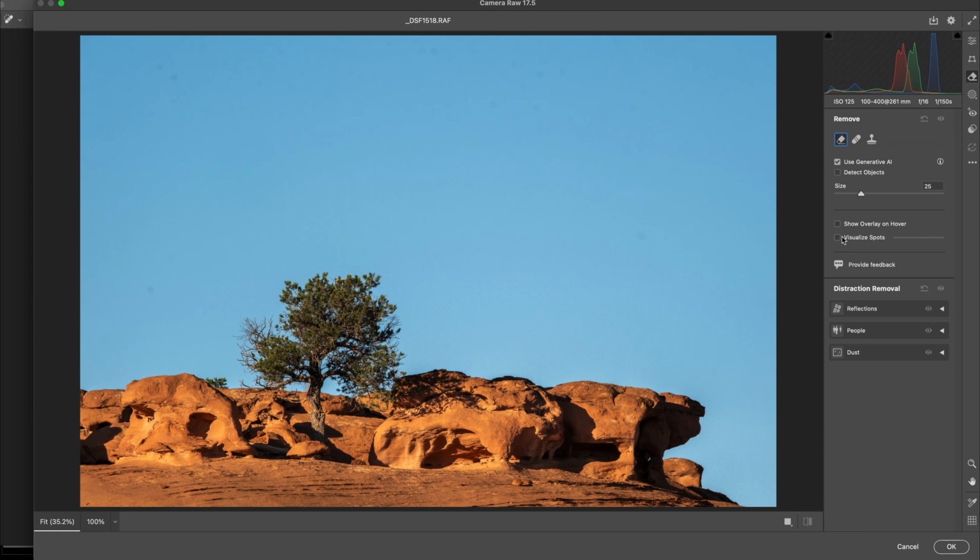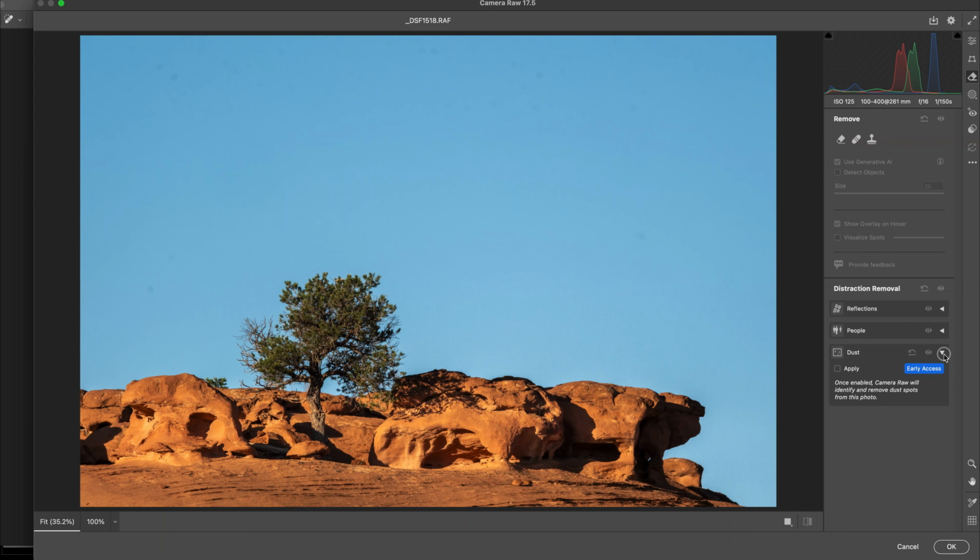But what's really cool is, in Photoshop they added distraction removal for reflections and people, but they just added this dust. Removing dust distractions is now a functional feature in Adobe Camera RAW. They oftentimes release things in Camera RAW before Lightroom because this is sort of a test bed a little bit. Of course, there's a much larger user base of Lightroom than there is of Photoshop and Camera RAW. And so they try out features a little bit here before they move them into the larger applications.